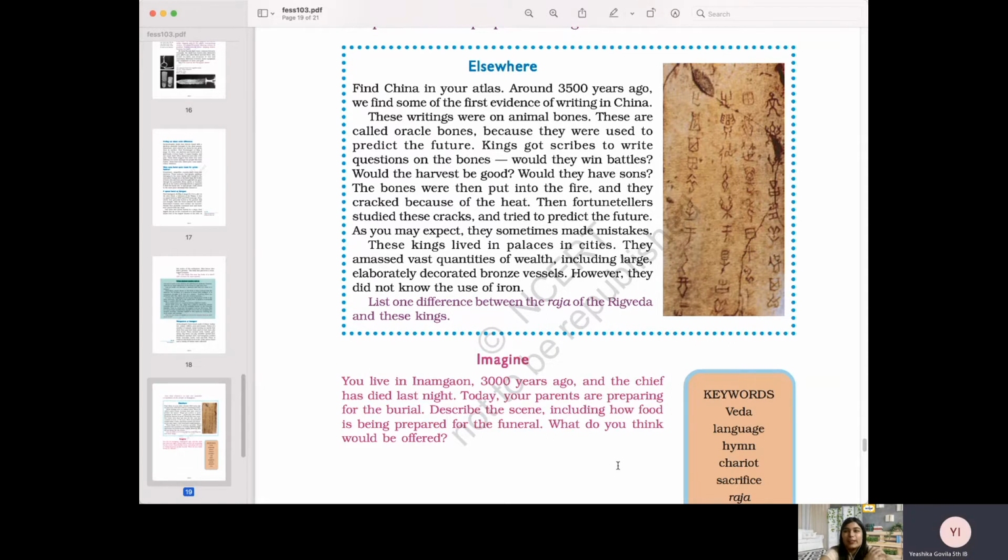So we Indians, if you see, we have been really good people. Again, after seeing the occupations of Inamgaon, I'm a little bit stuck. But yes, we are really good humans since the beginning. We have done the least violence with anyone, any country, any animal. Hence, this was the reason why even with the Britishers we could survive. Even Mahatma Gandhi followed this path of non-violence, right? But everywhere else they are writing on bones of animals.